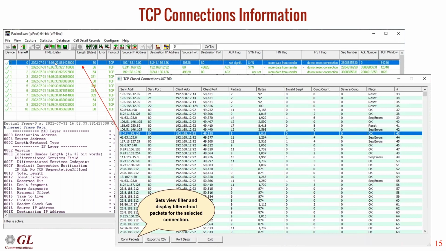Then the connection is classified as a closed connection. An open connection is a connection in progress which has SYN messages and intermediate messages. And orphan connections are connections which don't have any SYN messages at all.